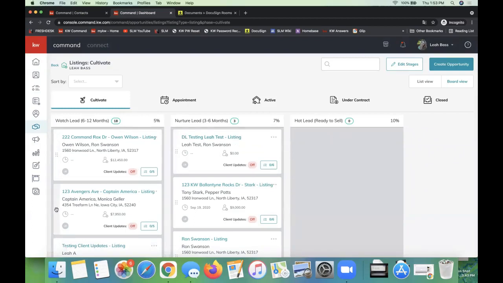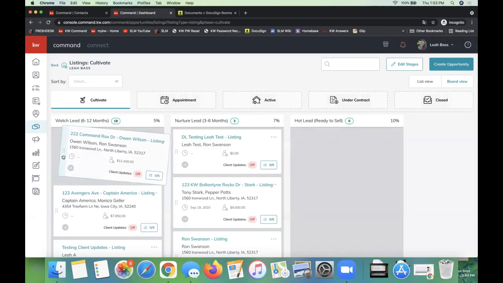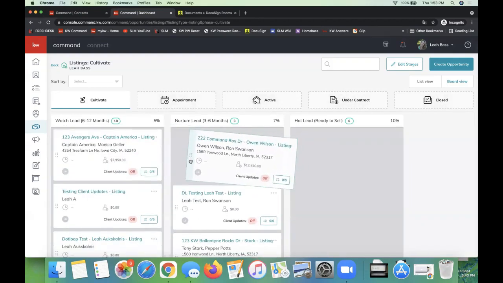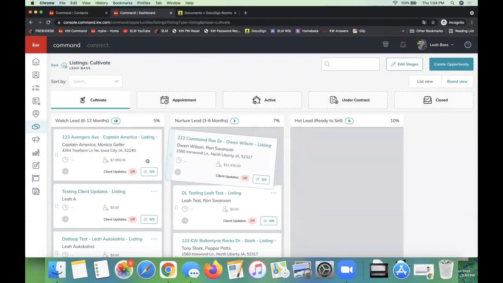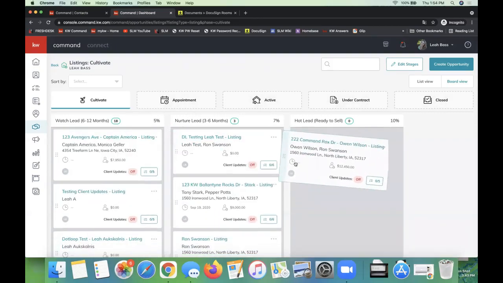So moving your opportunity down the pipeline, you can do so right from here. If you put your mouse on the left-hand side of that opportunity card, we call it a handle, I believe, anytime you see these dots in a rectangle, if I put my mouse over it, it turns into a hand, and I can click and hold my mouse to actually move that down my pipeline. So I can move that to different opportunity stages here.